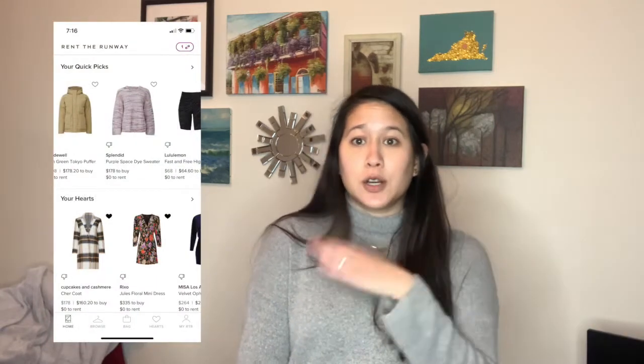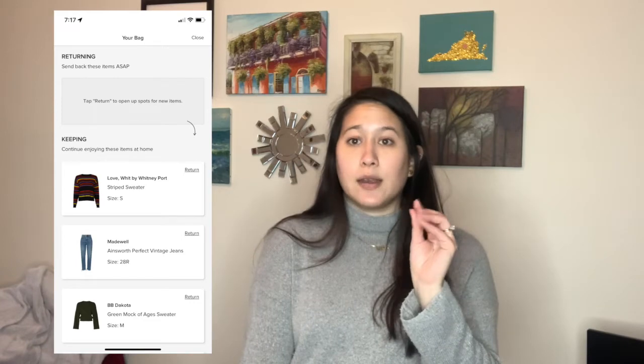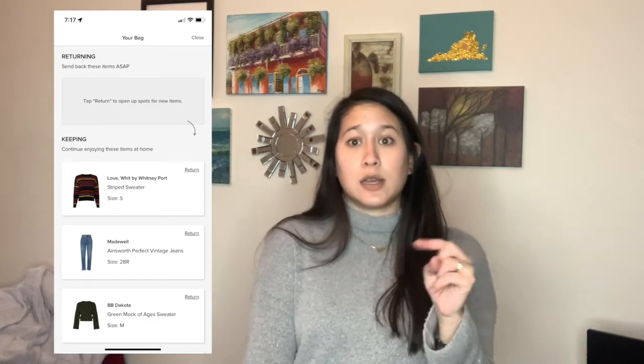Basically what you do is you scroll through the closet, you add 4 items to your cart, check out, and they'll send you those items. Once you want to swap, or if it's the end of the month and you want to swap and you only do the lowest plan, you are charged and you have your swaps added to your account. Then you can add the items to your cart and select which items you're going to be swapping or returning. You will have to return them the next day. I think they have late fees. I don't know exactly how that works, but I would not want to be charged a late fee.